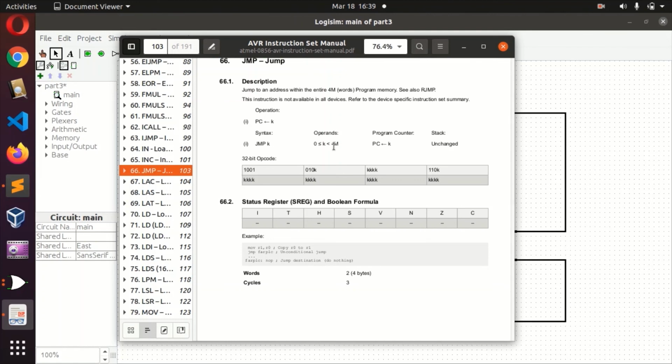To address 4 megabytes of memory, you need about, let's say, 16 bits. So k will range from 0 up to 2 to the power 16. And this is the form of this operation, how the syntax is: the first 16 bits is the instruction, and the next 16 bits will be the location k where you are jumping to.